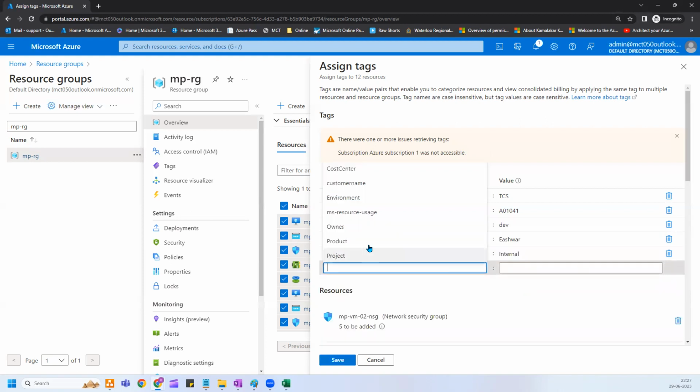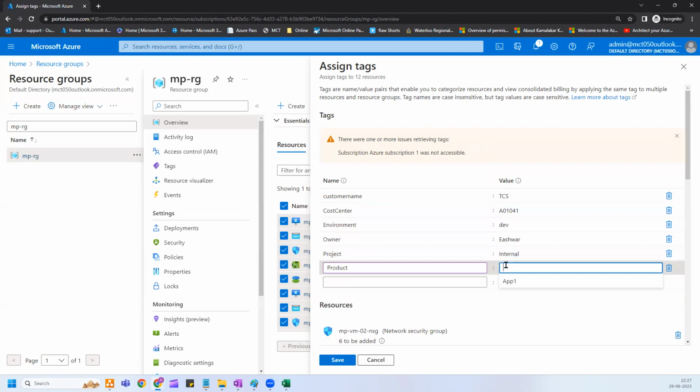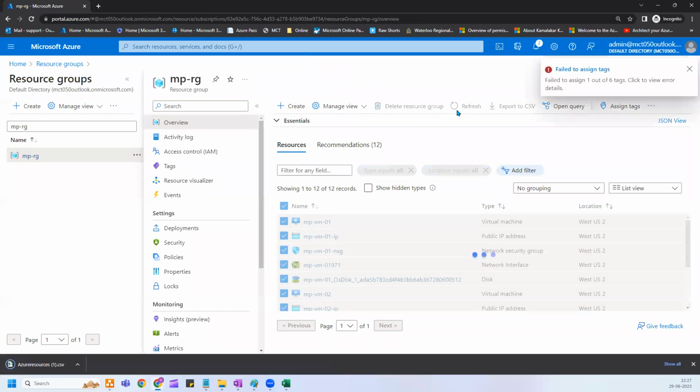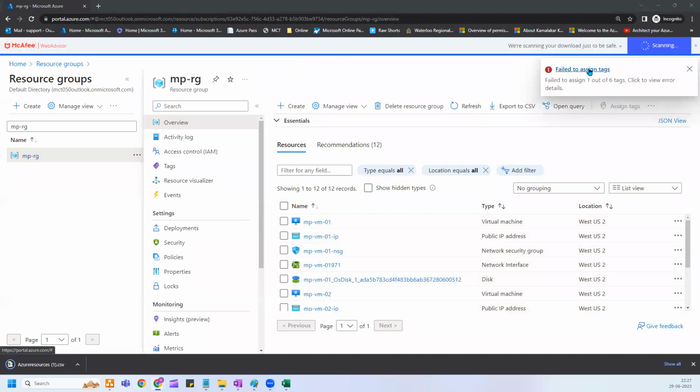Sometimes it gives the error. Okay, and save this. So this is how it's going to update. Yeah, there is an error. That's fine, we'll just ignore it for now.